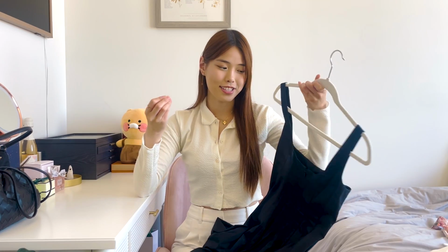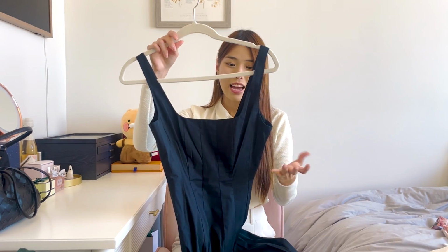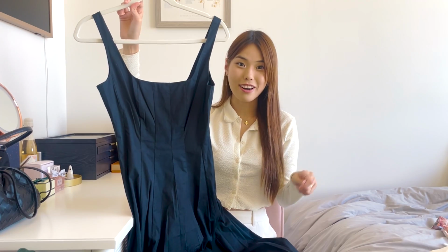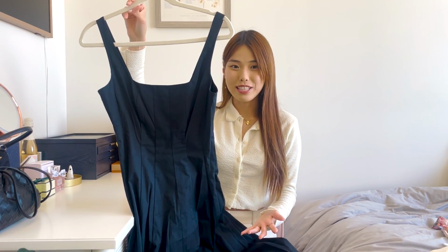It's got the no-show zipper and it's got non-adjustable straps, so I know that that could definitely be a deal breaker for some people because obviously everybody's body is not the same. But for me, it just wasn't an issue. This dress just felt like it was made for me, the way that it fit on me. And again, because there's no straps, no nothing, it's just a piece of cotton really, it's just so easy to throw on and wear.